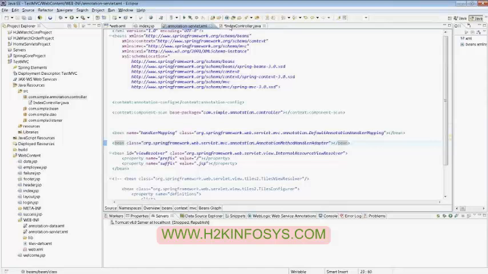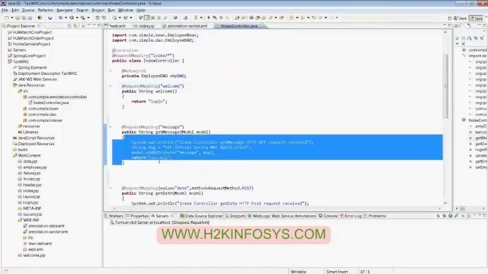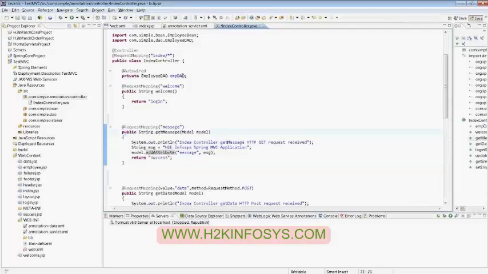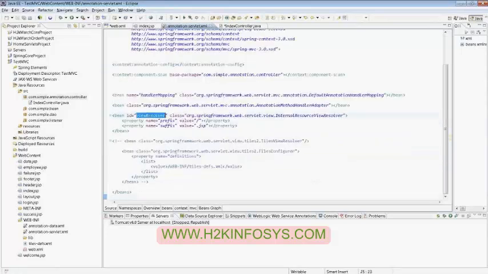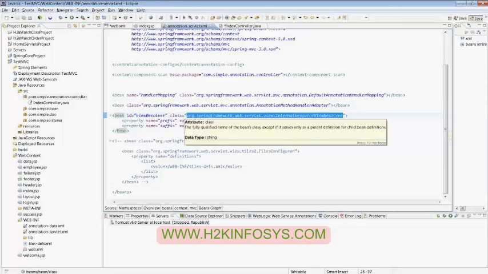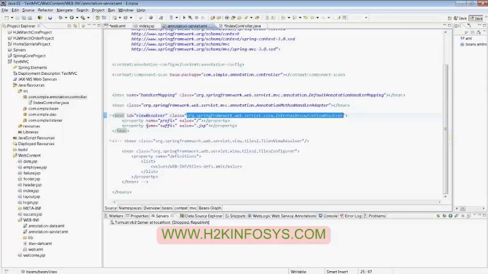So the last step from our controller, we are returning a success, which is nothing but a logical view name. But our view resolver was supposed to identify what is the JSP page that needs to be returned to the dispatcher servlet. So to specify that, you need to configure the view resolver within your Spring configuration file. So currently, one more bean you are supposed to configure, which is your view resolver bean, and you are going to use internal resource view resolver, and you need to specify the properties prefix and suffix.